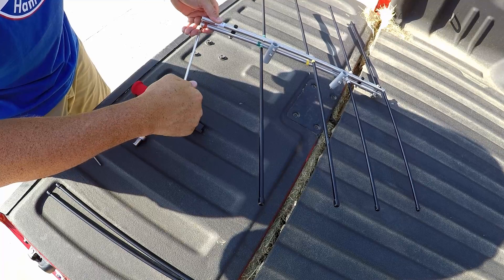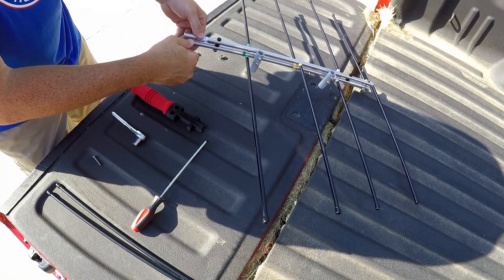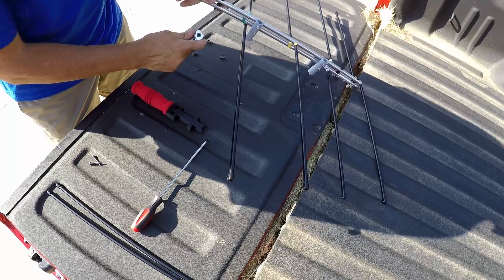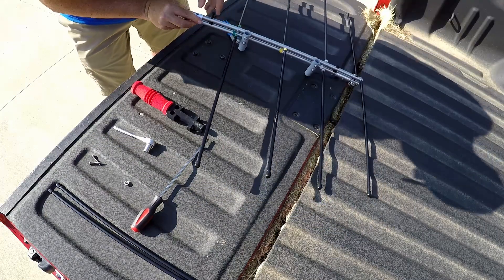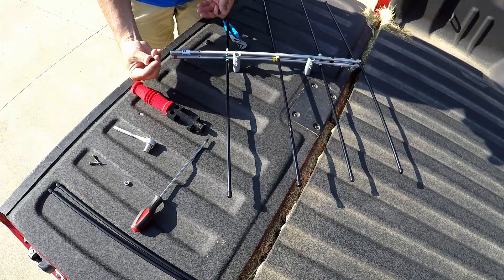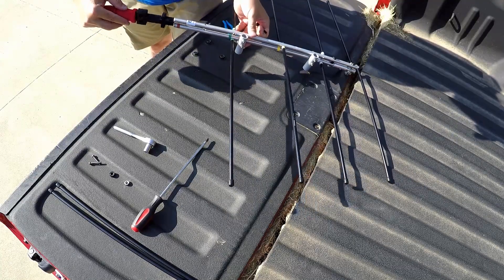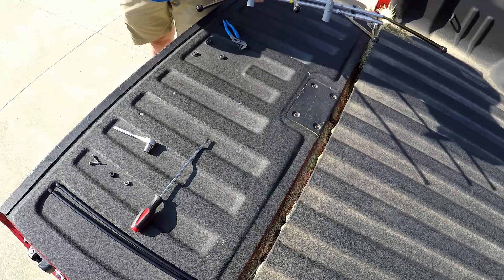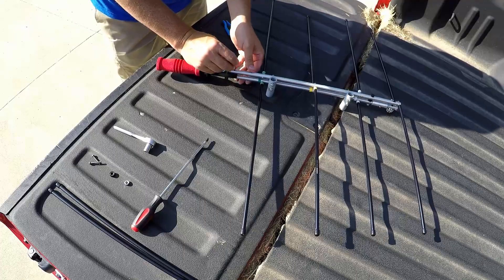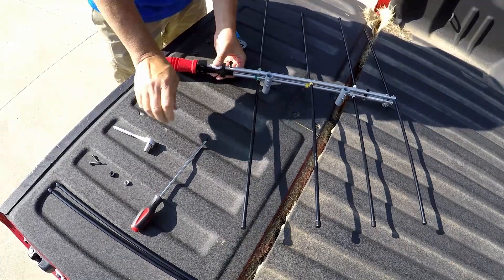This is a super simple install — a couple of screws, a nut, and that is it. Okay, let's remove that washer. And this is where you can see the detail of the print really start to shine. I had to use just a little bit of force to get that on there, but not bad. We'll get this plastic bolt back into place.